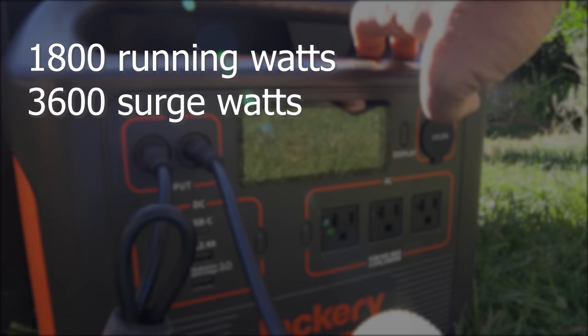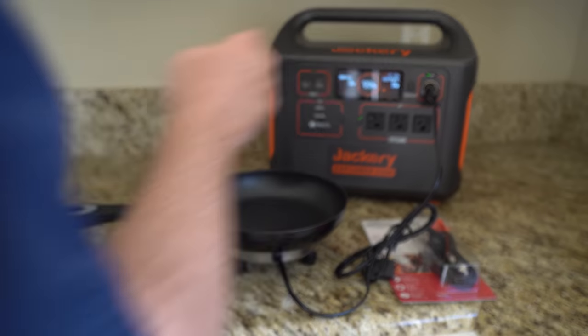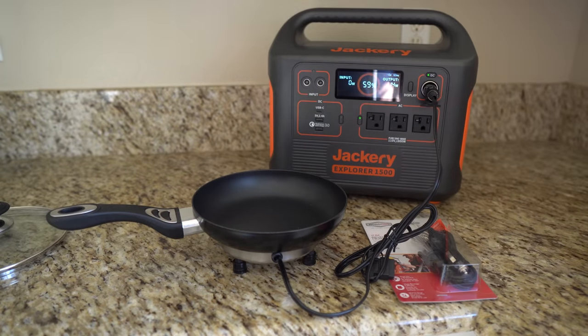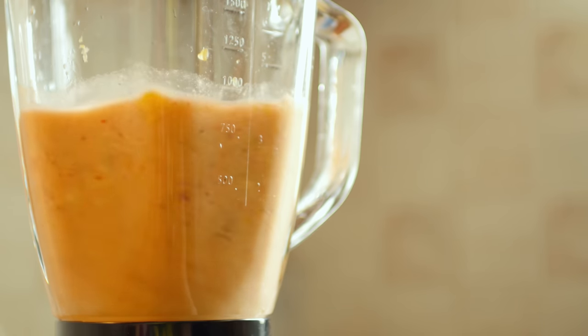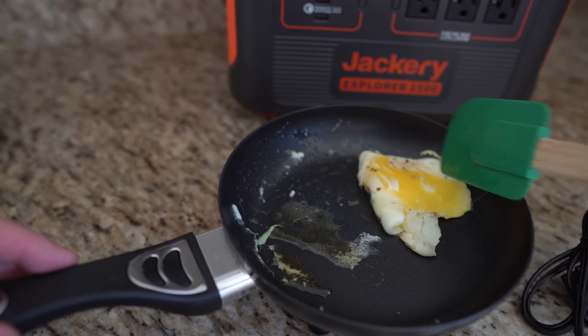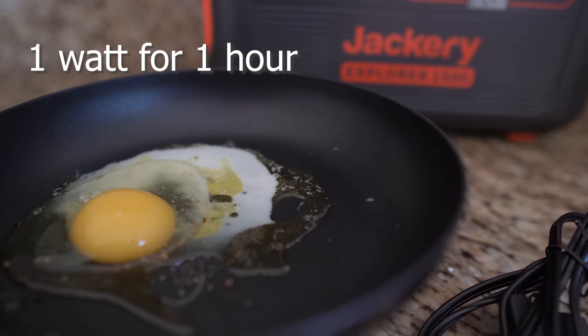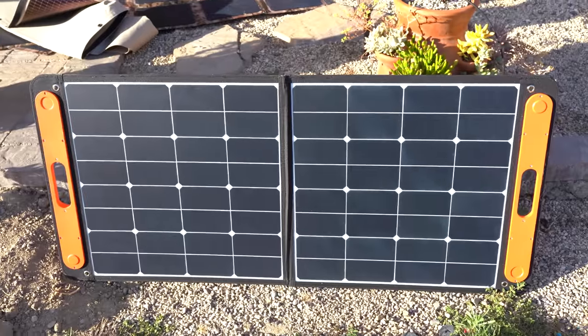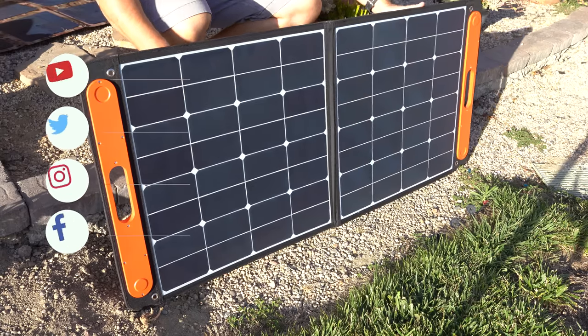Technical aspects. It puts out 1800 running watts and 3600 surge watts. Running wattage is the amount of electricity necessary to run your appliances continually. Surge, or starting wattage, is the additional amount of electricity needed for about two to three seconds to start electrical motors commonly found in household appliances. You get 1488 watt hours, which is in the upper middle range of these units. A watt hour is a measure of electrical energy equivalent to a power consumption of one watt for one hour. That is an improvement over previous Jackery units, though these numbers are always optimal at optimal conditions — actual times tend to vary, and that variance is always lower, not higher.